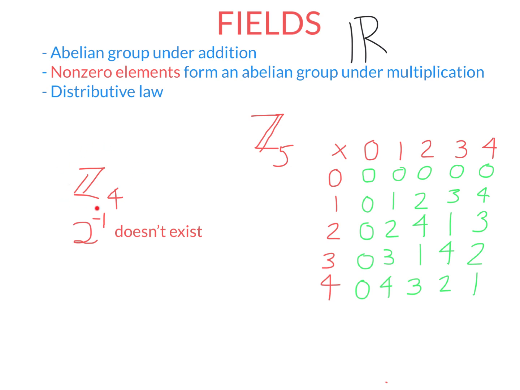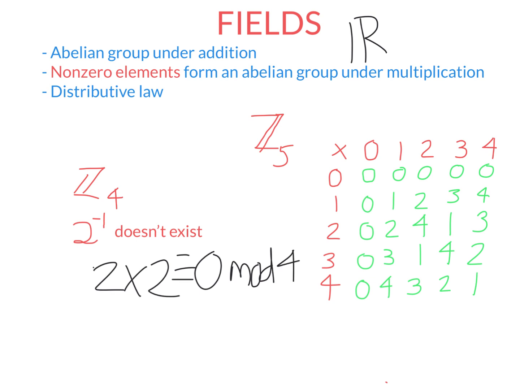We saw, for example, that Z4, though it was a ring, is not a field. Why is it not a field? Because 2 has no multiplicative inverse. For the integers modulo 4, you can't multiply 2 by anything to get 1, the multiplicative identity. When you have a set like this, you can sometimes get weird results. For example, we know in Z4, integers modulo 4, that 2 times 2 gives you 0 in mod 4. So you can multiply together two non-zero numbers and get 0, which is a bit surprising.